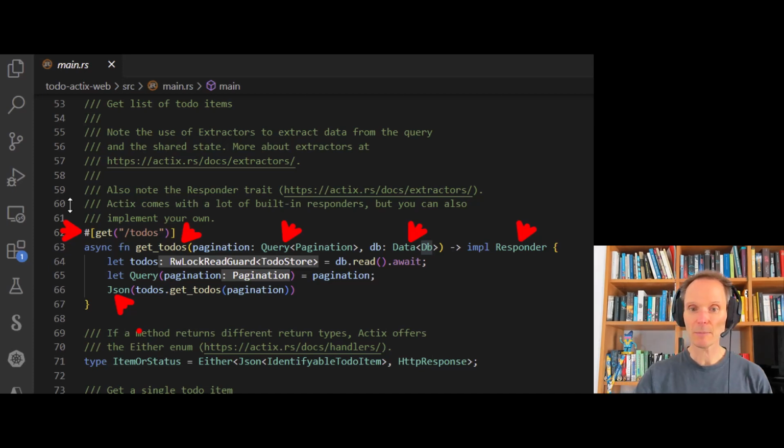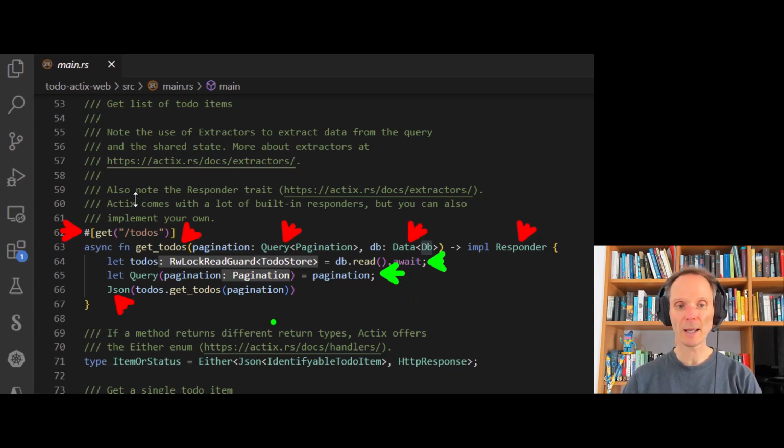It's really, really simple. In my case, it's just three things that I do here. I get the reader lock from the reader-writer lock, then I extract some data, as you see it here, from the query string, and then I call the core business logic, which is separated in a separate crate here. So take a look at that one. That has nothing to do with web. It's just business logic for storing and getting the to-do items. That's it. The result is turned into JSON and we are good.